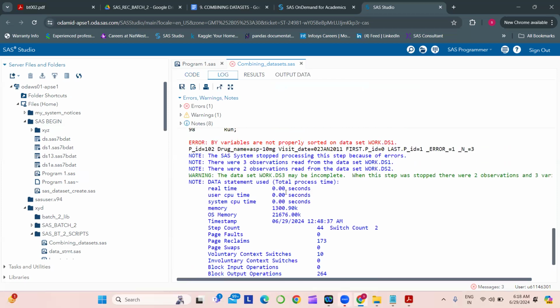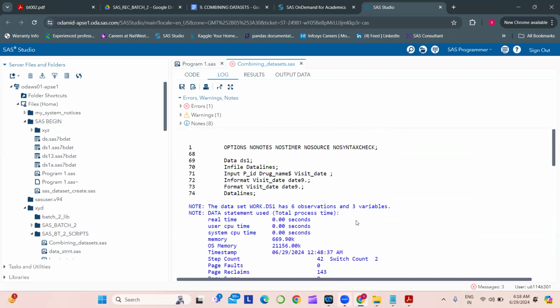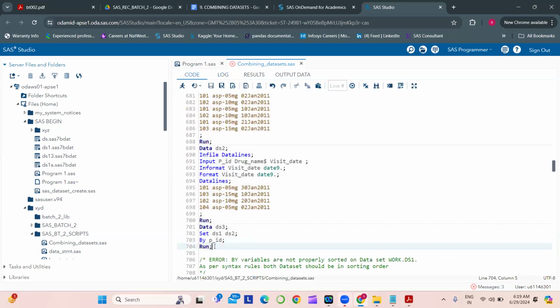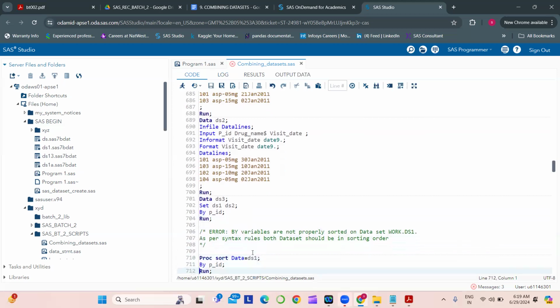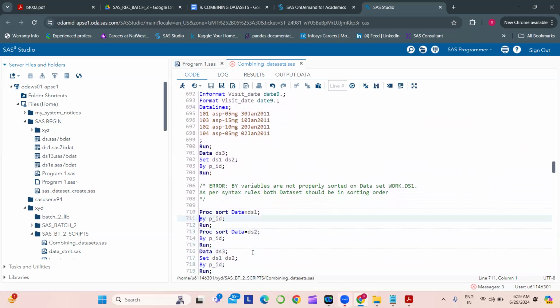We end up getting an error stating that by variables are not properly ordered on data set DS1. Same thing for DS2. To avoid that, because we are using a by statement here, always remember that we have to sort the data before using the by statement in a data step.